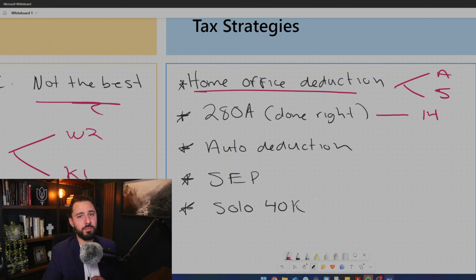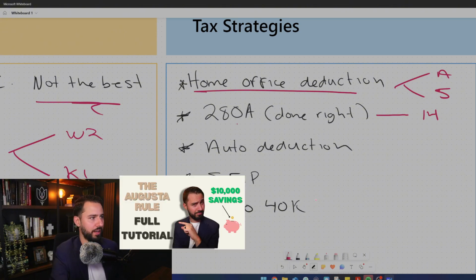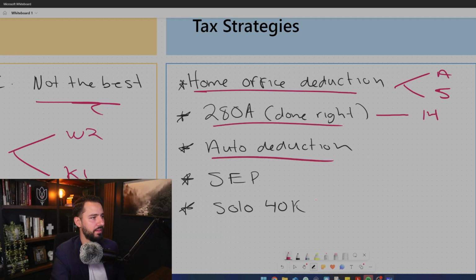It's probably one of the most abused strategies out there, where people think their property is worth, I don't know, $2,500 or $5,000 per day, which is obviously probably not accurate. So make sure you have comps that can support or justify the rental expense. Again, I have a video on this. Go check it out.